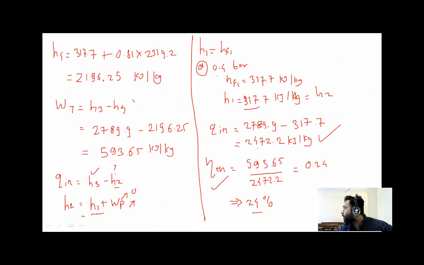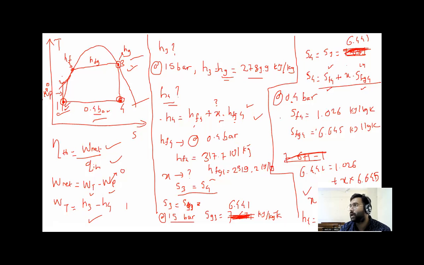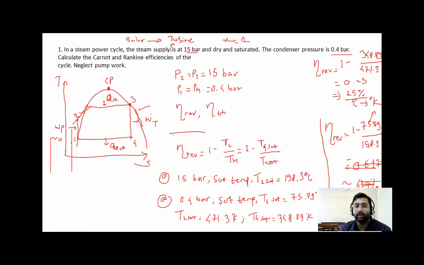So any doubt how we process in this case? We will solve more numericals so that we will get clear understanding. Yes, we are adding now. For calculation of H2, we are taking H1 plus pump work. So here they have told us to neglect pump work. So that was why I have neglected the pump work. Okay.